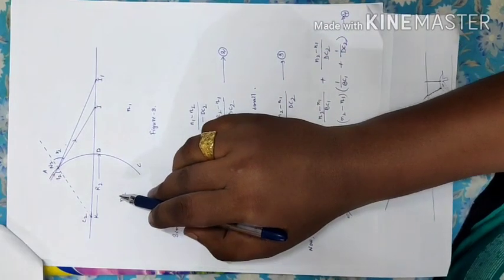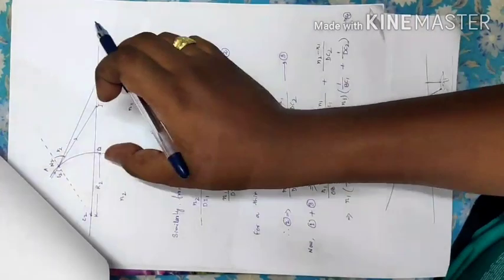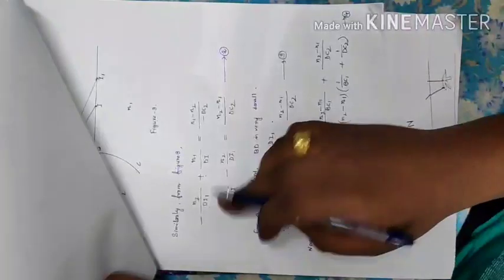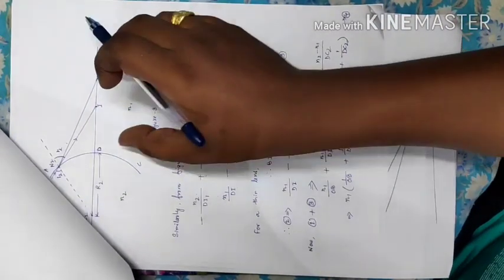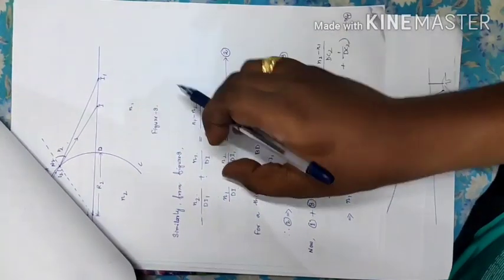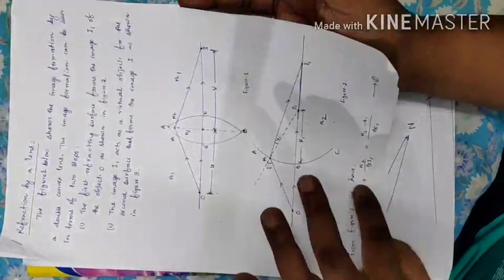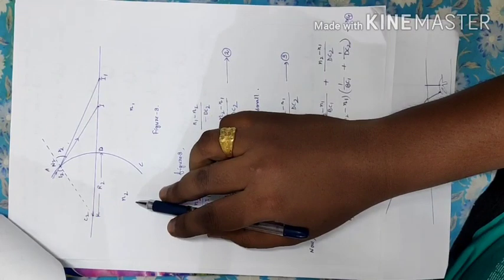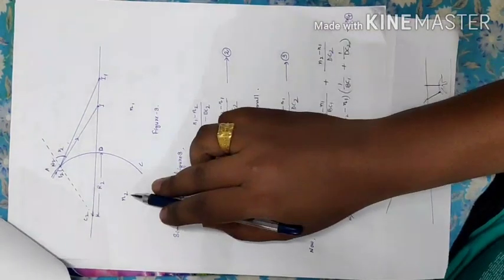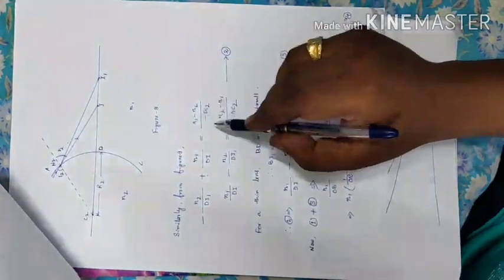The first medium is N1, here the first medium is N2. So N2 by object distance DI1, but the object distance is on the right side, so there is a minus. If on the left side the same side gives plus, then on the right side it becomes minus. Plus, next the second medium is N1 divided by image distance DI. So N1 and DI are on the same side, so plus, not minus. Earlier N2 by DI1 became BI1, is equal to the second medium refractive index minus the first medium, so N1 minus N2 divided by the radius of curvature, but the radius of curvature is on the left side, so it is minus DC2.